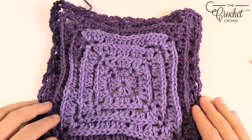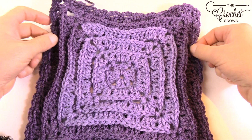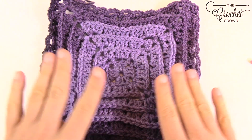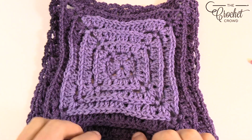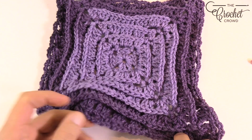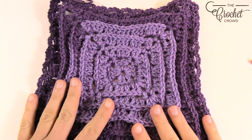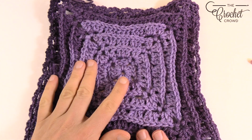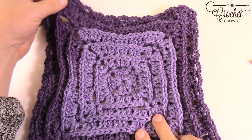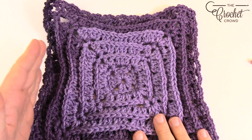To begin the joining as you go, you have to complete the first square as if it's not being joined to a neighbor at all. So this is gonna be the base square that everything starts to attach to. Every one of the sides here has the chain 3 loops that allows a neighbor to be joined to it as you go. So the very first square you ever do, you have to go completely around, and we're gonna review that, and then that's it. So everything from this point forward builds on this one here.